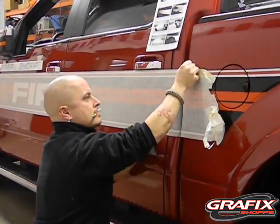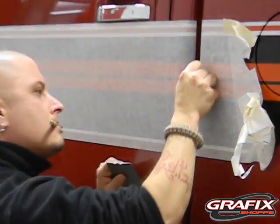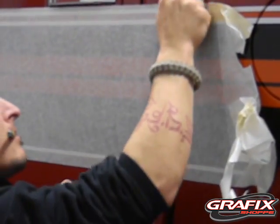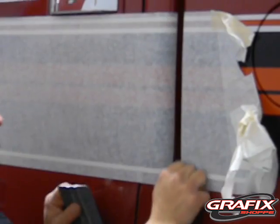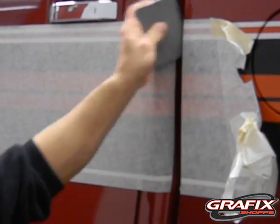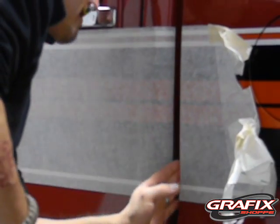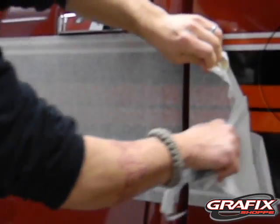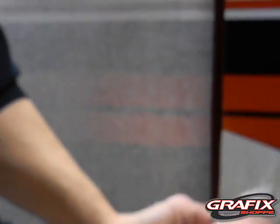And you can see how he's using his thumb. It's really because of the contour of that edge. He doesn't want to use a squeegee, because the squeegee is going to give you a little bit of air gaps, where his thumb is, again, just another tool, and he's just kind of sealing that edge around that bend, because it is such a sharp 90-degree bend. And then he just peels off the pre-mask, and he'll go over his finger once again just to kind of, again, assure that the seal is down.